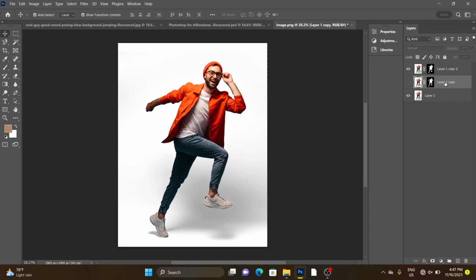So what do we do? Just click on it and hit your backspace to delete it. Okay, if you don't want to delete it like that, Control Z, you can just drag it from here and then add it here to delete. So this is the image we need now.